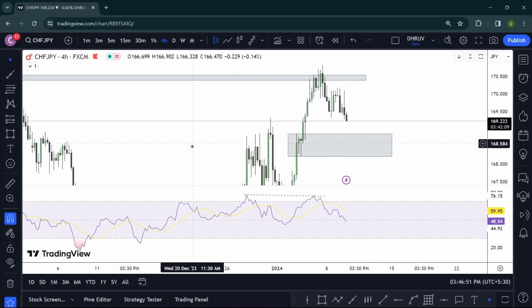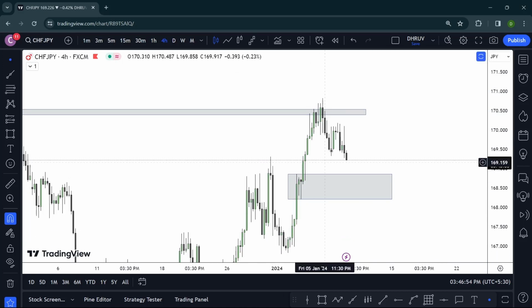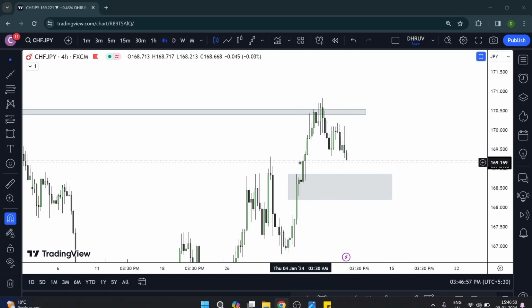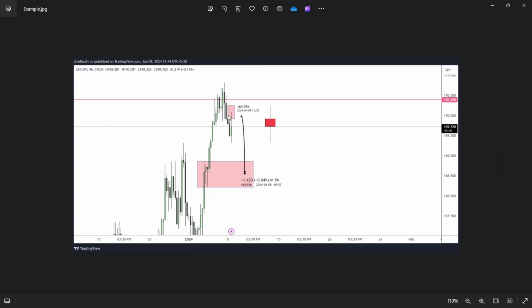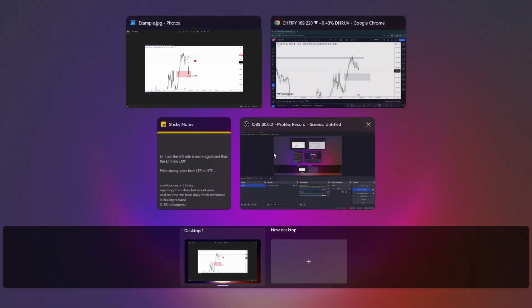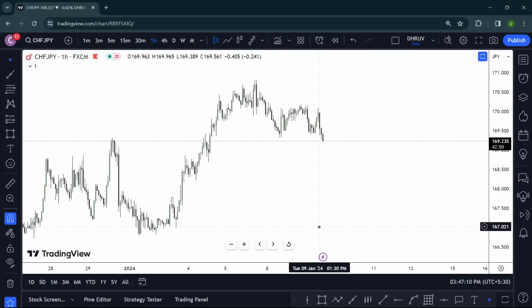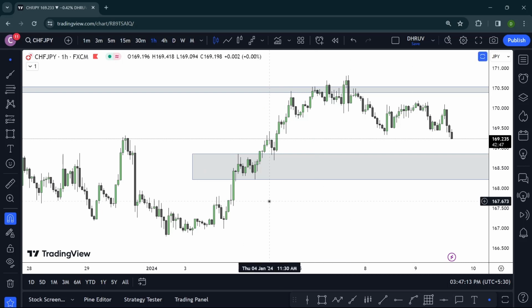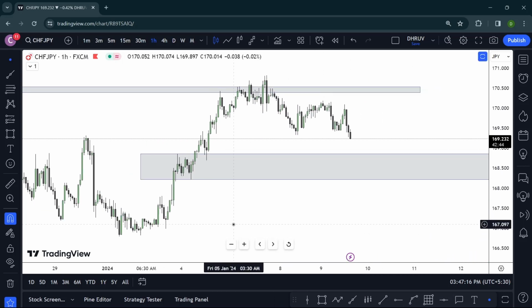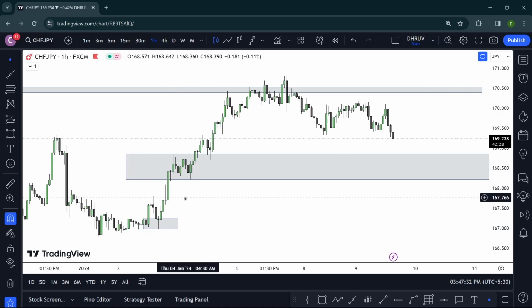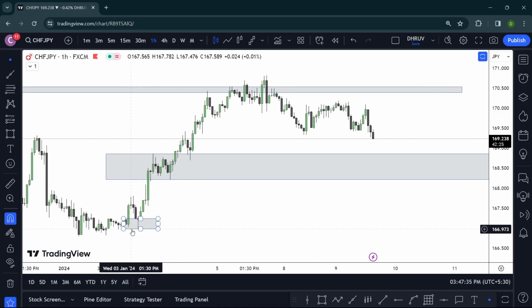Okay, so I will explain why I have this point of interest for sells. But before that, I want to go into the H1 chart. On the H1 chart, you can clearly see that when we were approaching a demand area, the momentum in which price was reacting was quite bullish, right? So this is a concept of order flow.